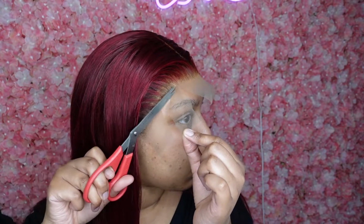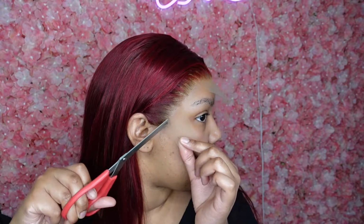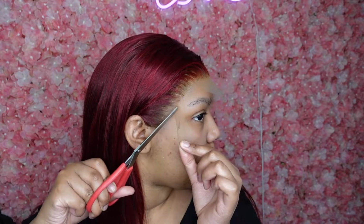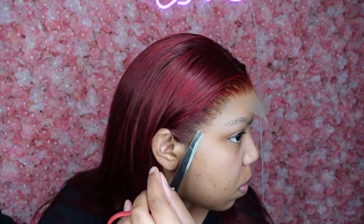So when you use a scissor, make sure that you're going in a zigzag motion, because it is noticeable. If the lace isn't HD lace, it is noticeable that you cut the lace straight across. So just go in a zigzag motion, and it is easier if you do it with the razor because the razor cuts it jagged.